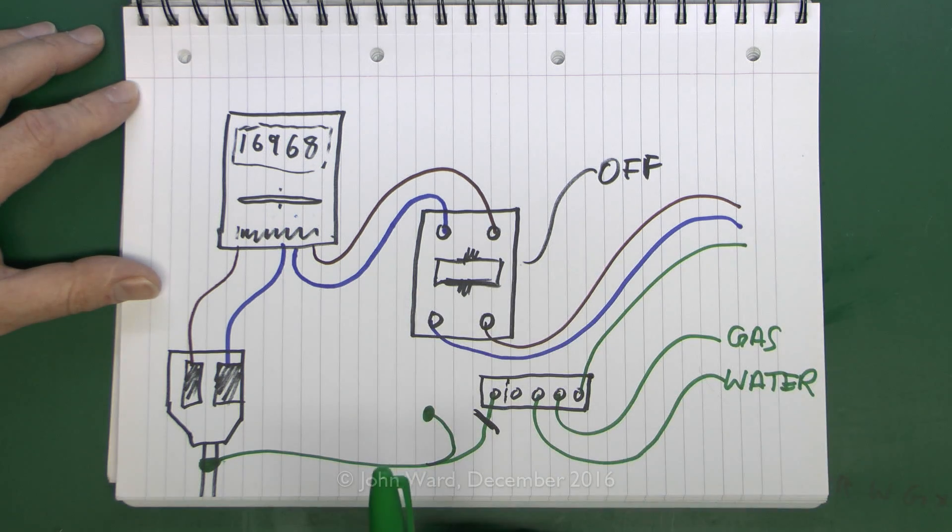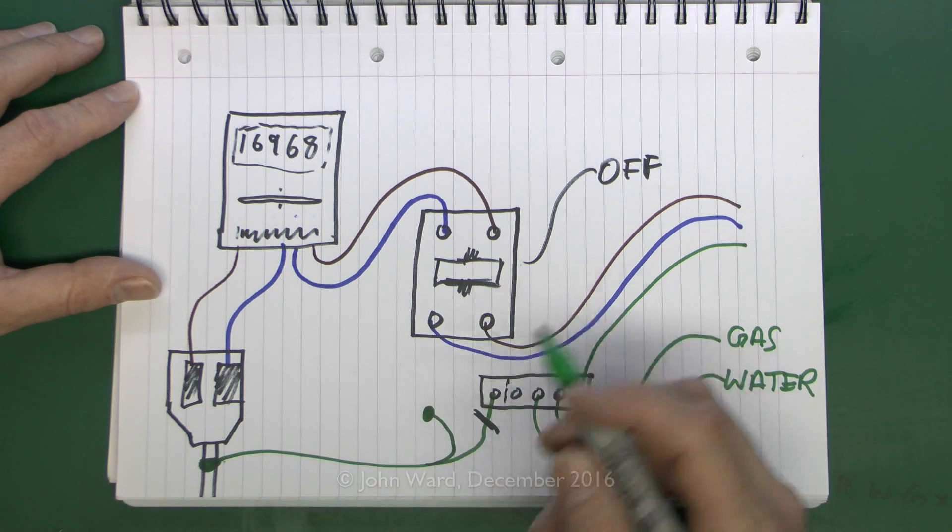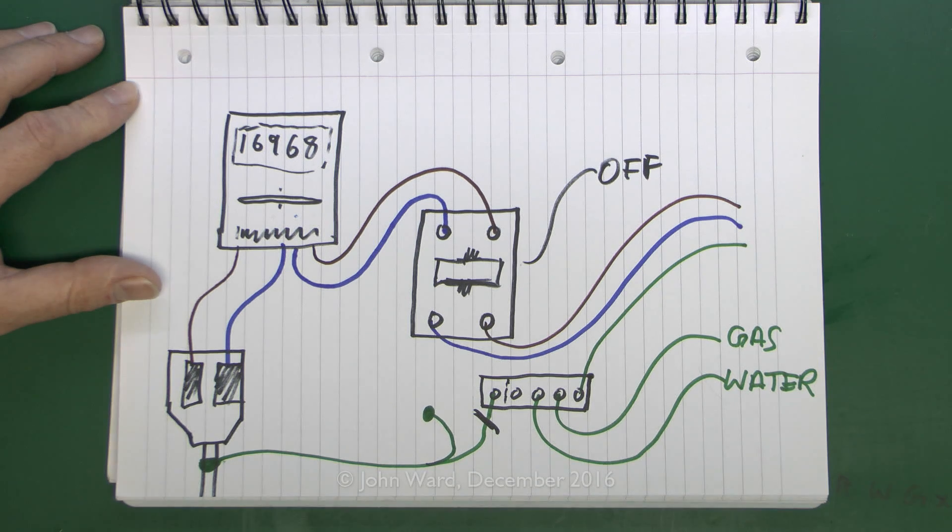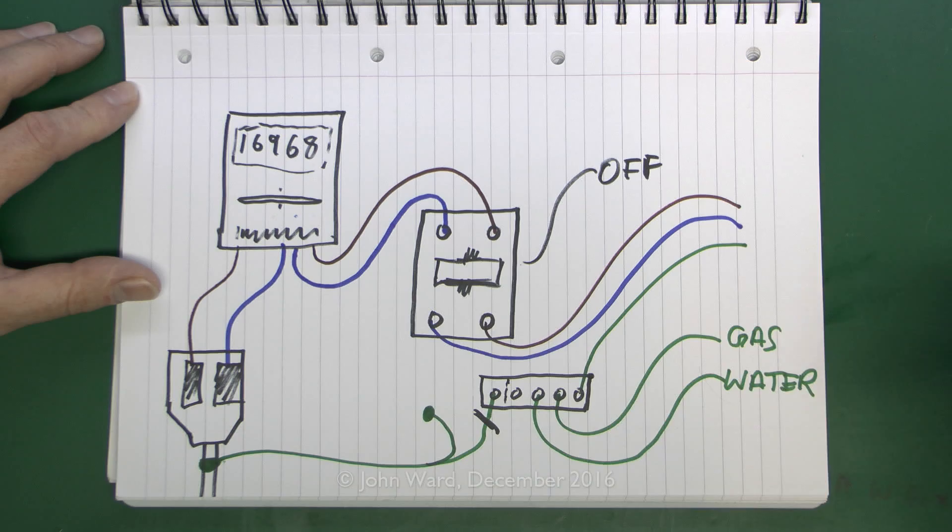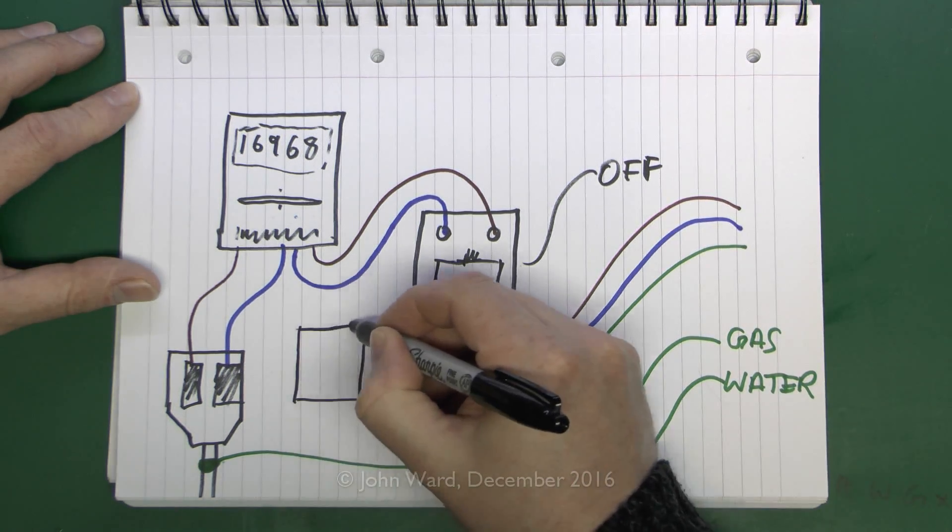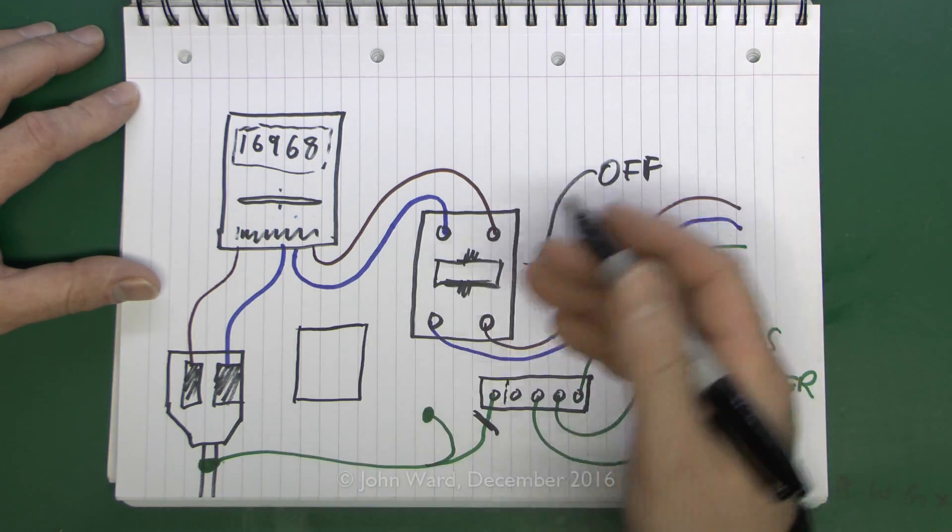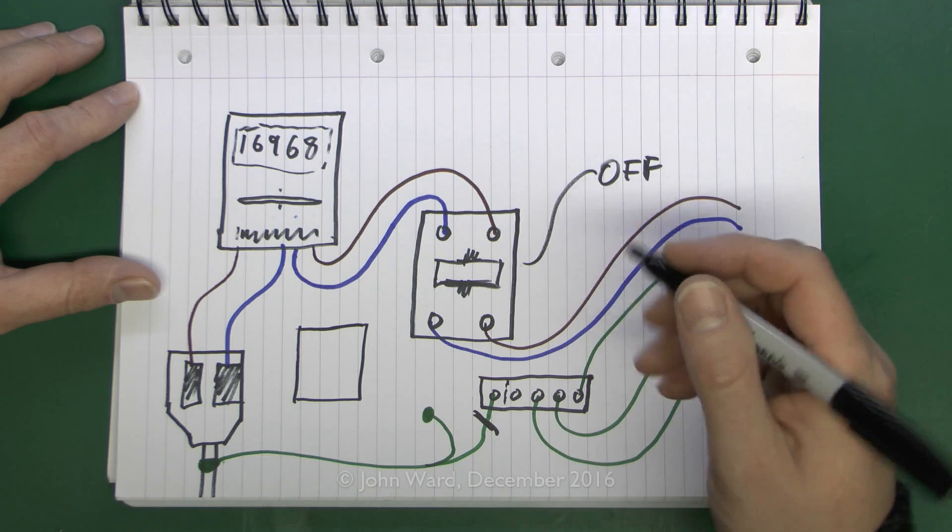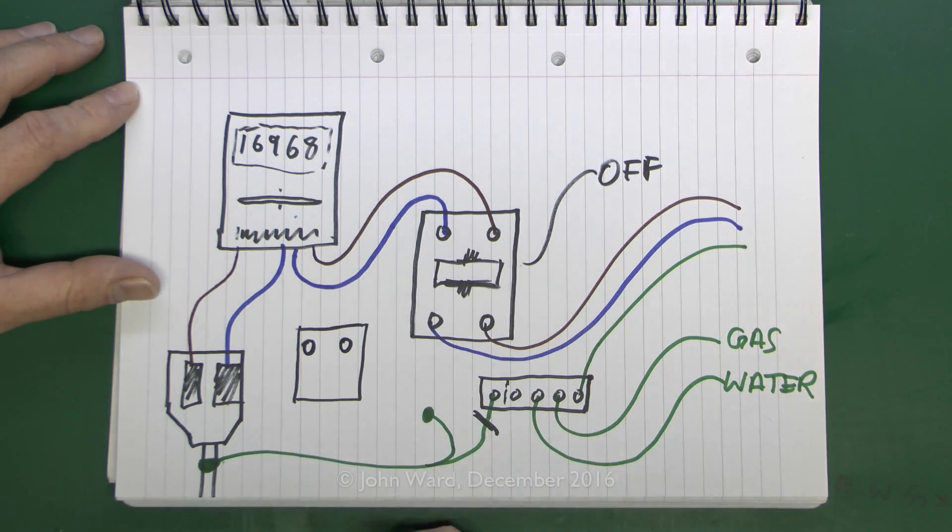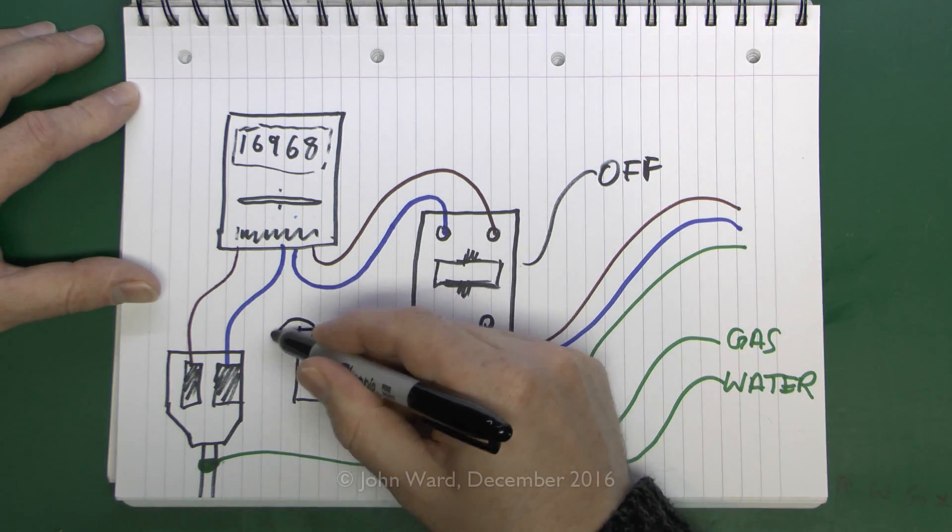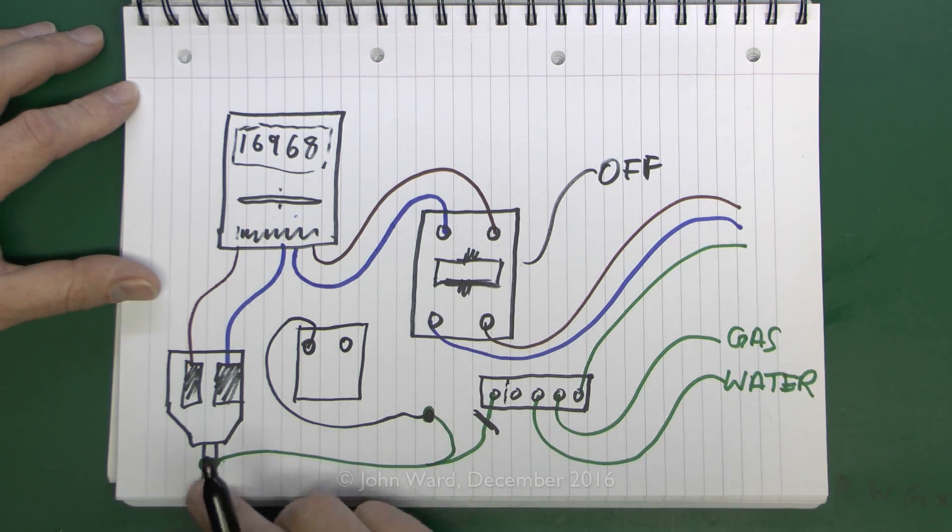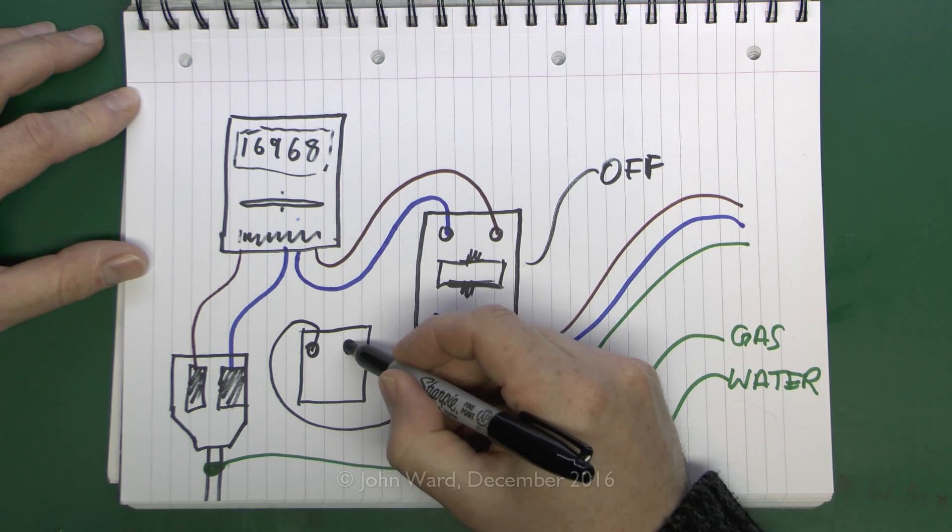Now instead of actually doing the test, you'll use a piece of equipment specifically designed for the purpose, as in a loop impedance tester, or more likely these days it'll be combined with a multi-function test machine. It's simply a question of getting the piece of test equipment, and this would typically be a two wire type of connection. In some cases they have three, but for this one the two wire connection is generally what it would need. So we've got two test leads, one test lead will connect to the earthing wire we've got here which goes straight to the means of earthing there.